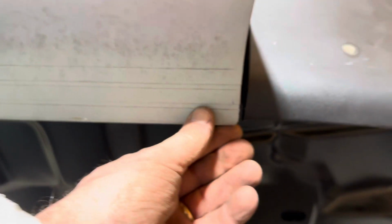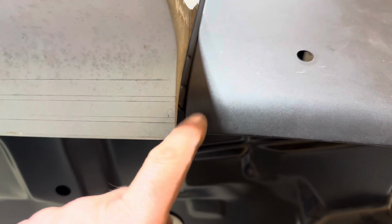I think they look pretty darn good. I got to put the other spoiler on, so that's why it's got that bigger overlap right there. But yeah, I think that is right on the money. I think this one here needs more adjustment.